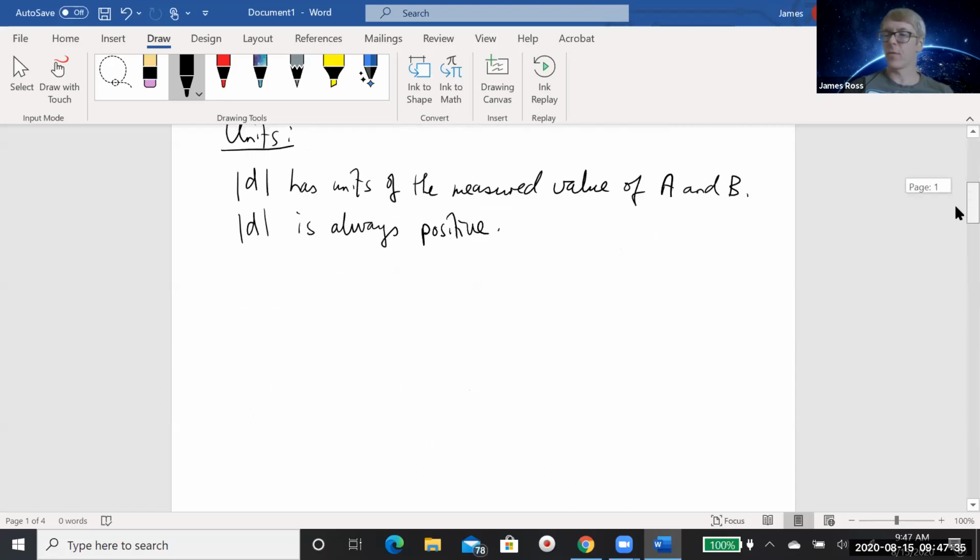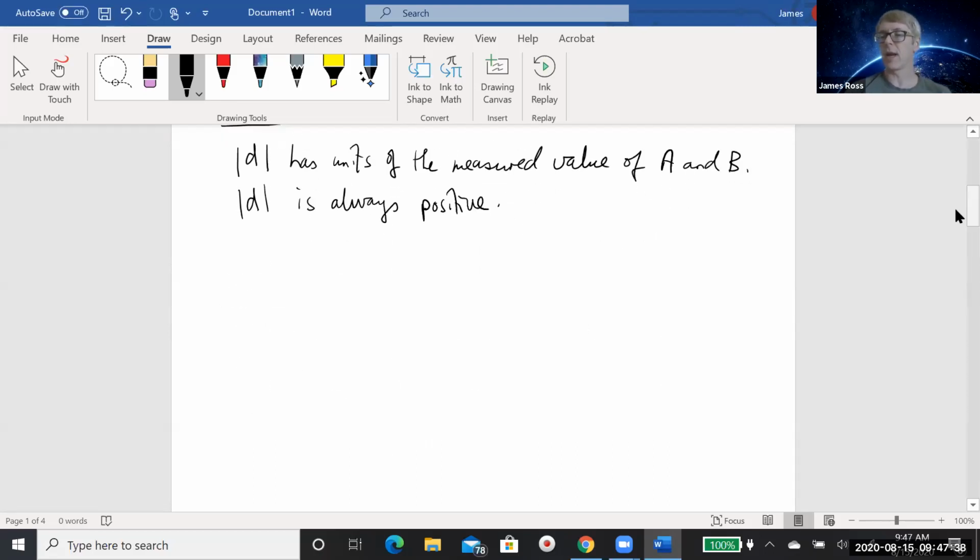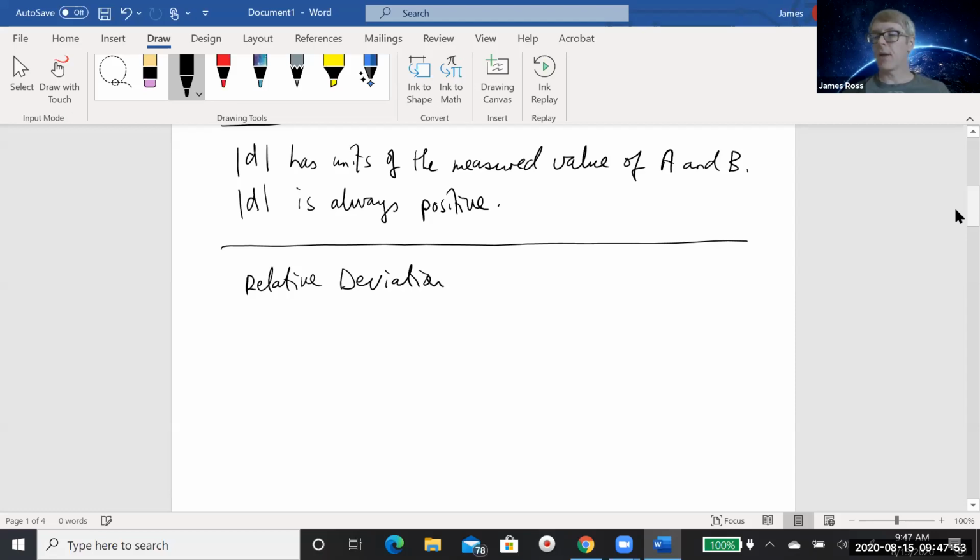Okay, we've got a little bit more space. Let's start talking about relative deviation. So we've had a look at absolute deviation. Let's look at relative deviation. And relative deviation, we're going to talk about as either percent relative deviation or parts per thousand relative deviation. And this is the symbol for, instead of percentage being 1 over 100, 1 over 1,000 or parts per thousand would be written like this. So we'll look at these two.